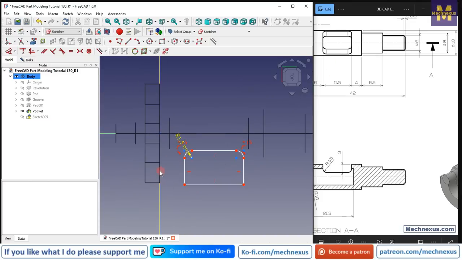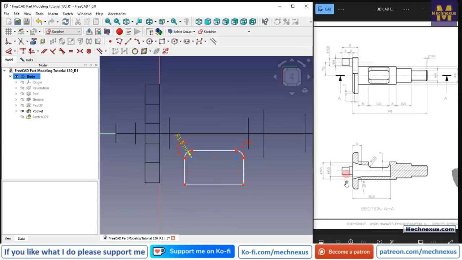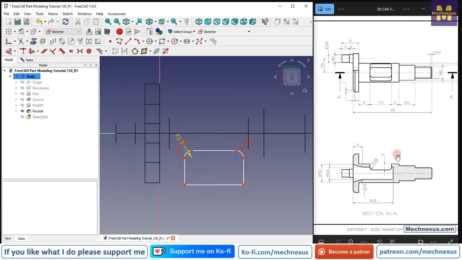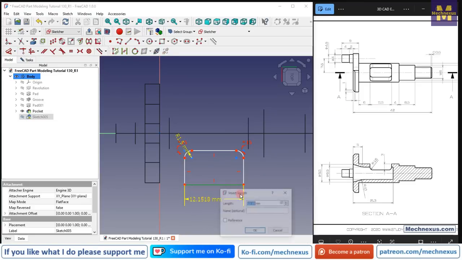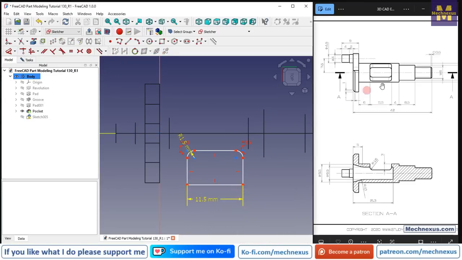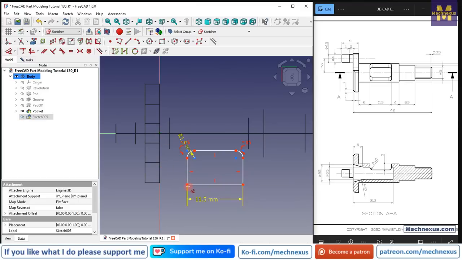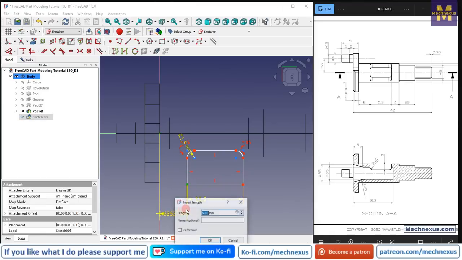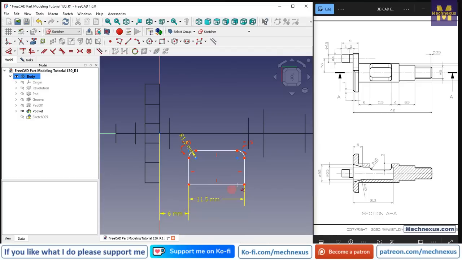So first thing which we will do is to provide the position and the cut depth. Cut depth is of 11.5, so we will give it 11.5. Position is of 6 mm, so we will select this point and give the 6 mm.